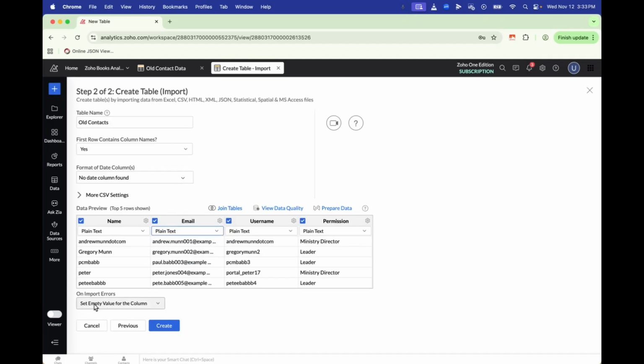And these import errors are where the validation is going to come into play. So the most flexible option is to set that column for the row with the error as just empty instead of trying to import the data. So this is what I mean, where if I still wanted that invalid email, I would have to pick plain text instead.